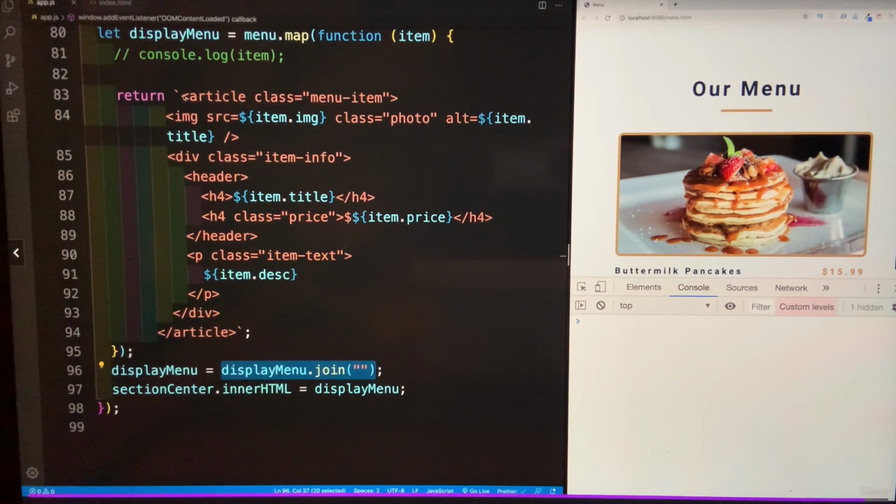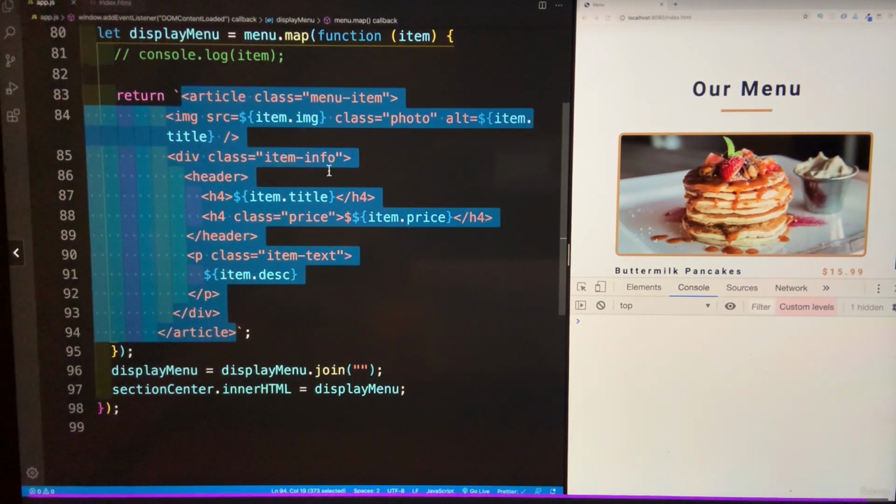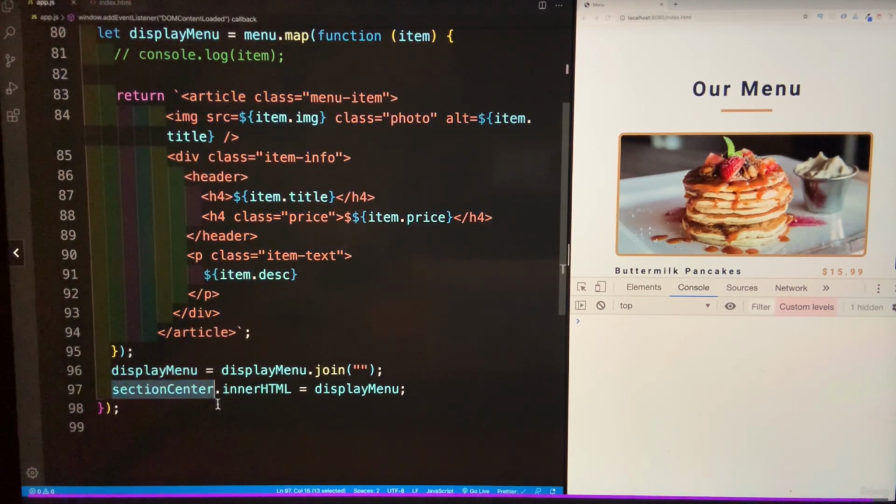In our case, we had specific HTML. Then we joined everything together and then just placed it in the parent element. And then we used the inner HTML and just assigned it to whatever we got back once we ran the join method on our array. That's going to be something that you'll do very, very often as you're working with JavaScript.